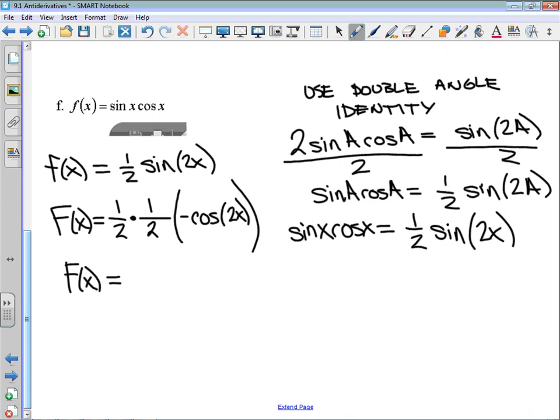Take a minute and see if you can see where I messed up. There is a mistake in this final question. What did I forget to include? And it's the constant of integration. And where we introduce that is when we've taken the antiderivative. As soon as you've taken the antiderivative, you should be including that constant of integration. So yet again, down here, I'm going to include a constant there.